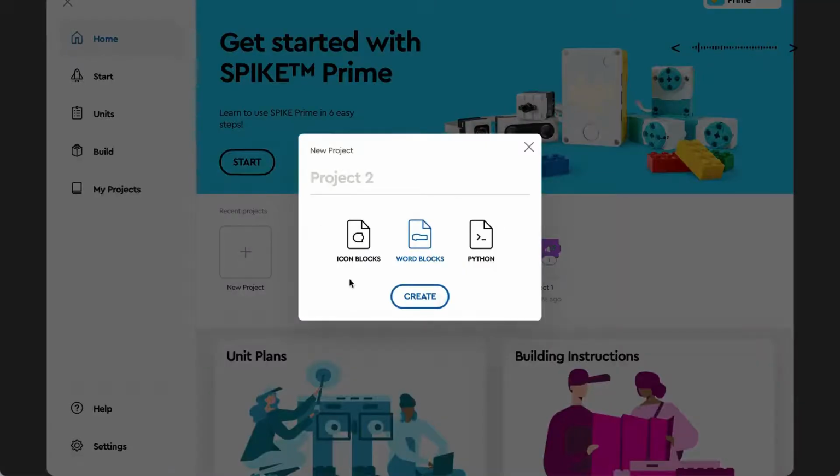So start by clicking New Project and selecting word blocks. Later I might want to do a tutorial on Python, so tell me in the comments if you would want that. We're going to be doing word blocks today. So word blocks, and let's name our project something like tutorial.